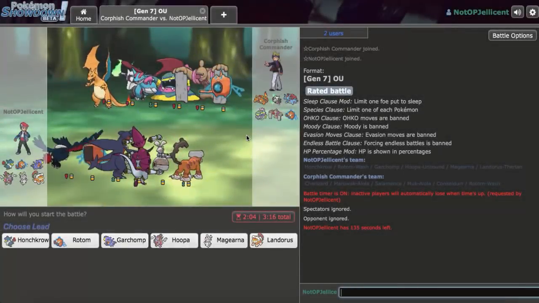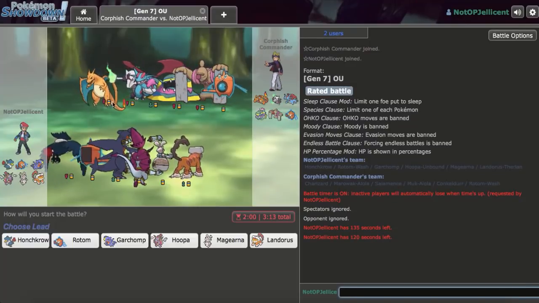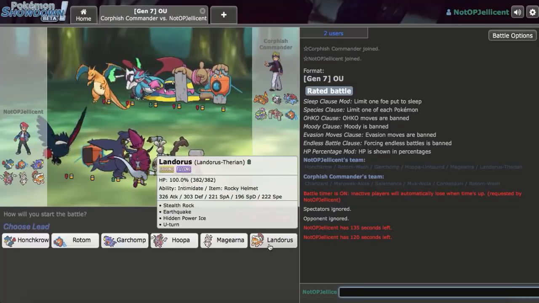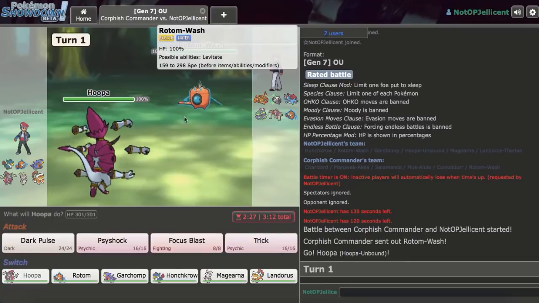Okay, we got another game right here. This matchup is actually very scary because he has the double Dragon Dancers, of course, and I know he's going to lead off with a Rotom to try to catch my Lando, so what I think I'll do is lead off with Hoopa-Unbound, as he does lead off with the Rotom-Wash, so that's good for me.